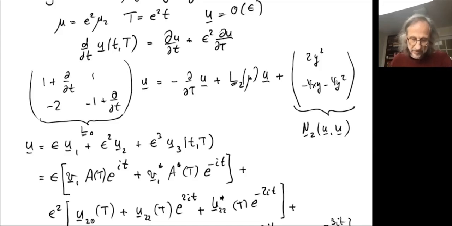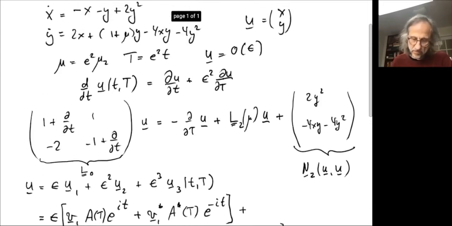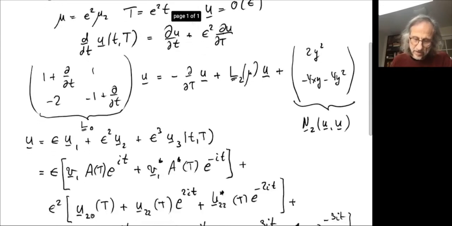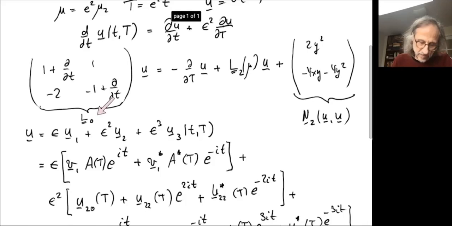This is that linear operator that, when you insert the expansion for u in the equation, will show up at each order. At order epsilon, it will multiply u1. At order epsilon squared, it will multiply u2, and at order epsilon cubed, it will multiply u3. So the question is: is this singular? The only terms that we have are all some kind of Fourier modes with some frequency, 0, 1, 2, 3, essentially. And so it's worthwhile looking at this operator just applied to those frequencies.